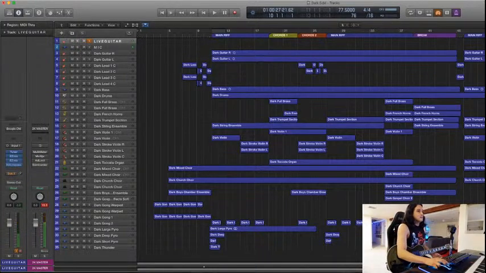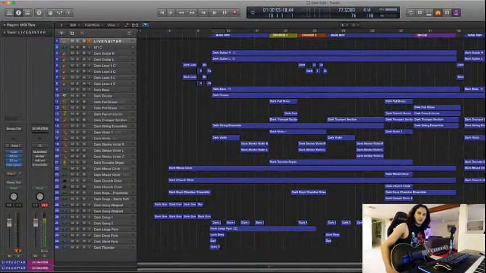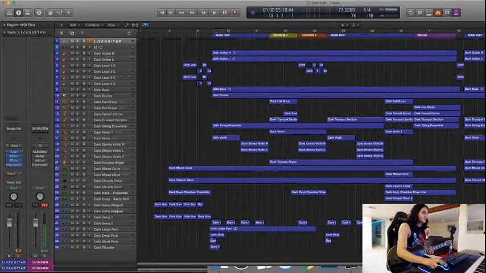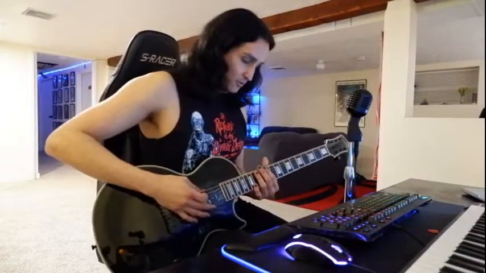That riff. This yellow part is going to be the first set of chords, which it's like a break. So that goes. Let me switch over real quick. So that goes.